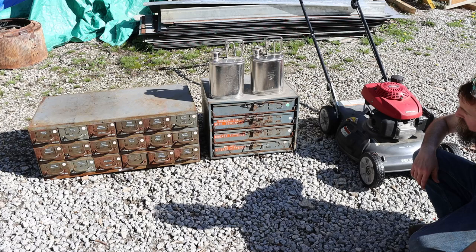So here's a still photo of some of the other items that she picked up at the same time. Two old cabinets that I'm kind of going over, and two nice stainless steel jugs sitting on top of one of those cabinets, and then also a leaf blower that's not pictured.